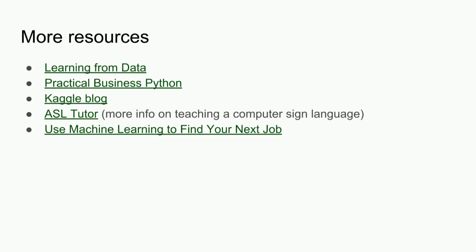If you're interested in the more theoretical side, I highly recommend a book called Learning from Data. It does a really good job of treating machine learning theory with respect. A lot of times when we talk about machine learning, it feels like we're just pulling stuff out of a bag of tricks. And it's not really fair to think about it that way, and there's a lot more to it than that. This does a good job of helping you understand how that works.